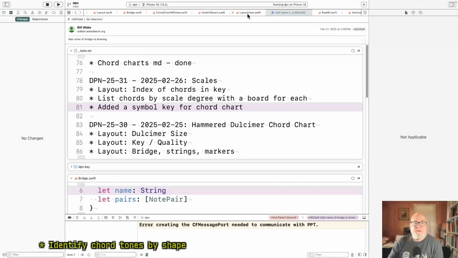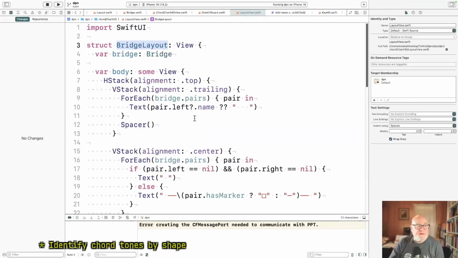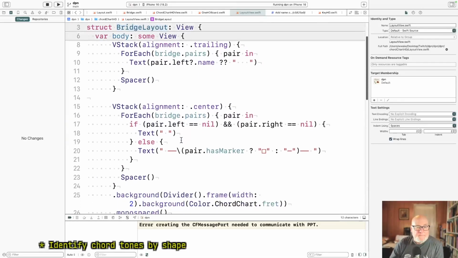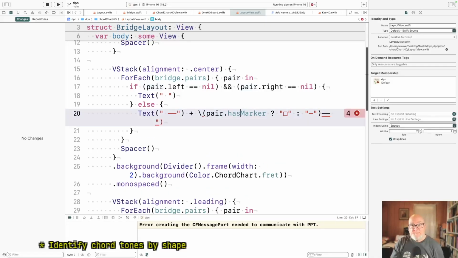All right, so that must be on bridge view, bridge layout. Okay, so this is text of this plus, let's see if we can do it this way.